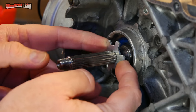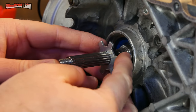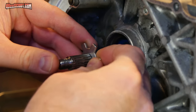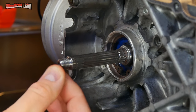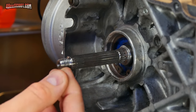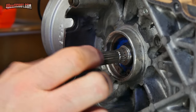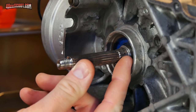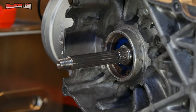through this key. Now, I don't really think there should be much rotational load, I guess you would call it. I don't know. But I don't think it should be trying to rotate. As long as everything actually stays tight on here and that nut doesn't come loose again or anything, then it should all be locked in by clamping, basically, against the shoulder of the crankshaft with a nut. So I don't think I've got a lot to worry about there.